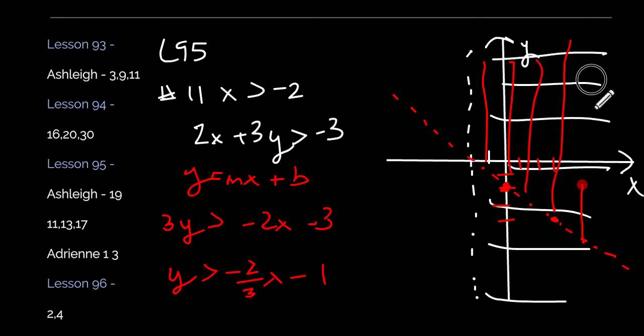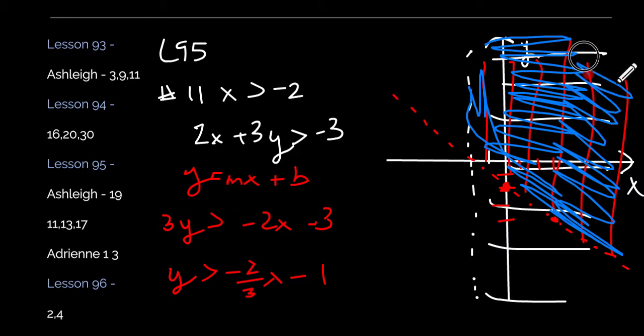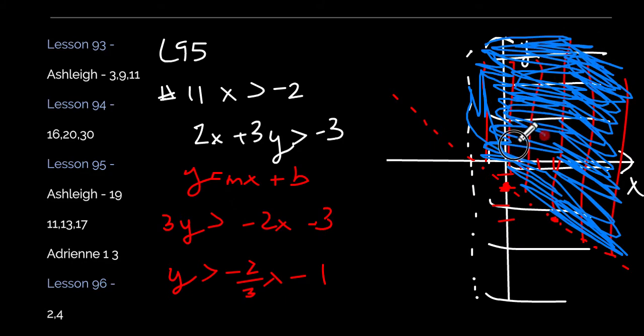And we are going to overshade where they overlap. So let me just pick another color, and they overlap all here, like this in here. So I kind of crossed the line. I shouldn't have crossed the line. So it's going to be like this. And that's it. Okay. Next one.